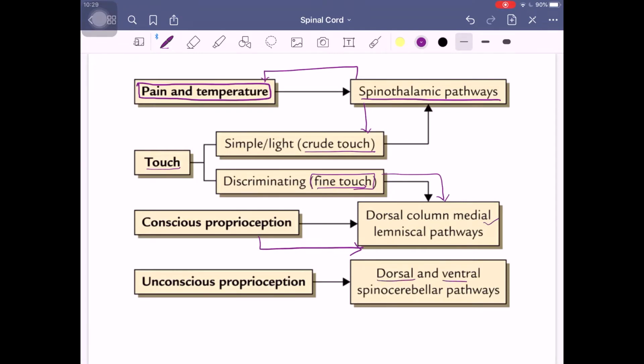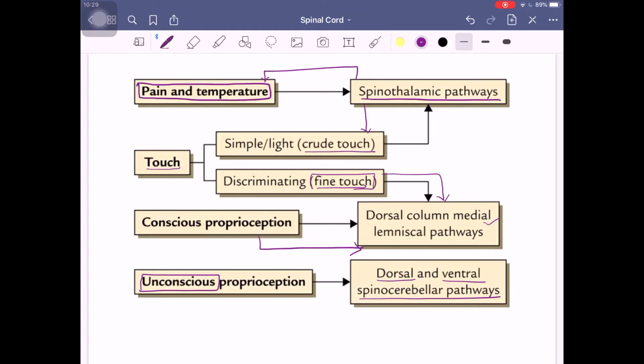Then you also have the anterior (ventral) and posterior (dorsal) spinocerebellar tracts. These are responsible for unconscious proprioception. There are joint sense and position sense that act unknowingly when we walk on the road, or when we are standing or trying to balance without any support. At that time these unconscious proprioceptors, carried by these two tracts to the brain and vestibular apparatus, help us to carry out the function.